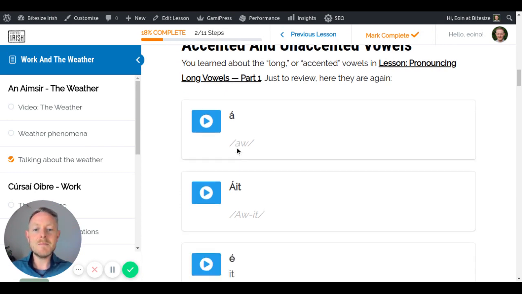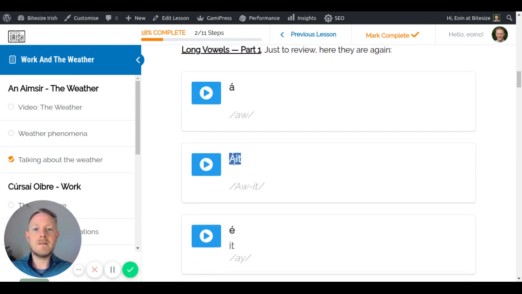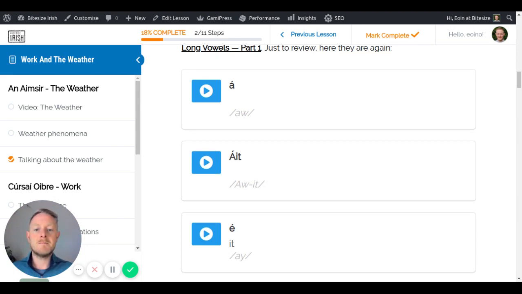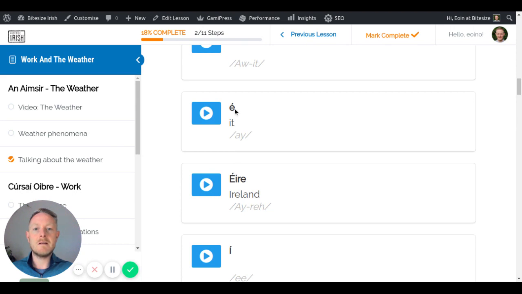Let's get going. So this word ‘áit’ means place. It's like a soft T at the end, a slender T. And the A fada, we know that it's a long accent mark. What we're going to do is go through some examples of the accent mark in words. Then we'll see examples of words and vowels without the accent mark, and you'll see that they're so much shorter and more subtle. So you'll really hear the difference. We'll keep going through the examples.